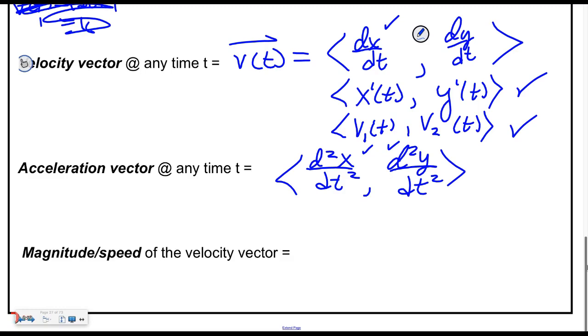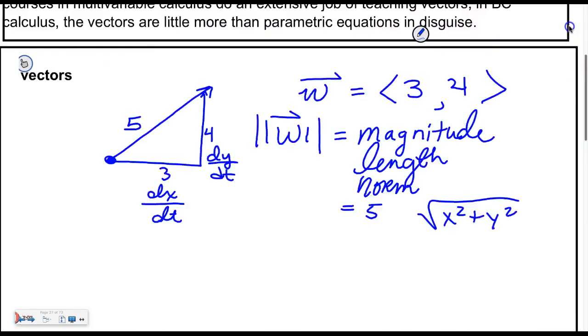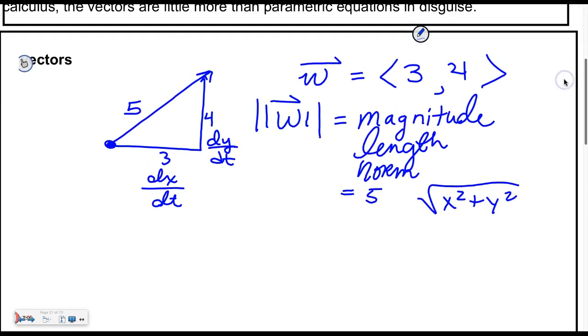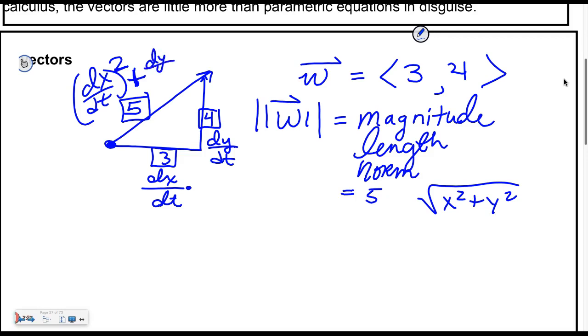So the magnitude or the speed of the velocity vector, let's go ahead and write that down. I'm going to go back up to the top. So right here, if I were to talk about the velocity, again, this 3 isn't going with the dx/dt. That's just me saying it moved 3 to the right, 4 up, and this is the length of the segment that would then be the length of the vector. But if I were to talk about the speed of it, that deals with the velocities. It's really just like using the Pythagorean theorem on your velocity vector. And it's called the, come on, plus sign. There we go. My finger was in the way, I think.